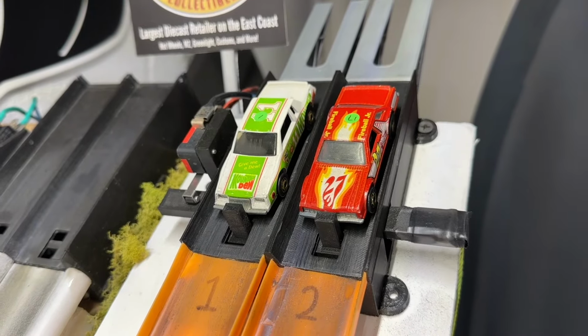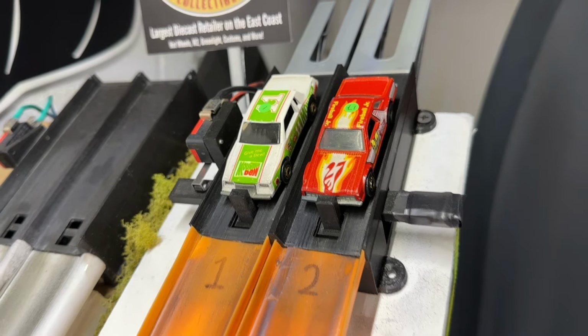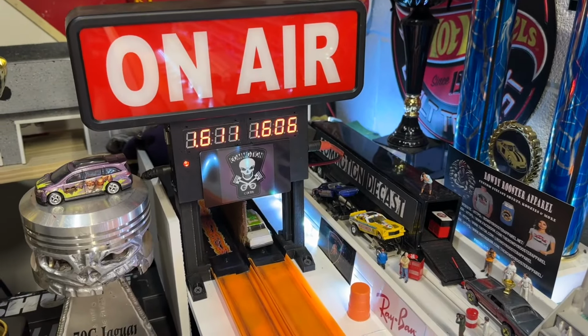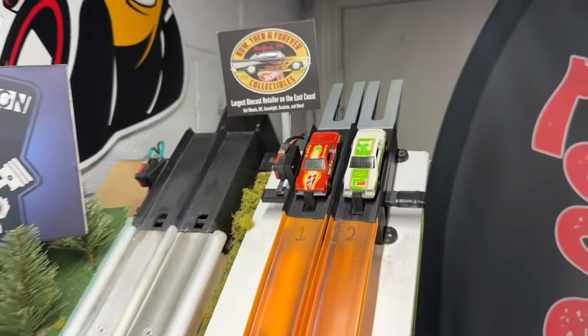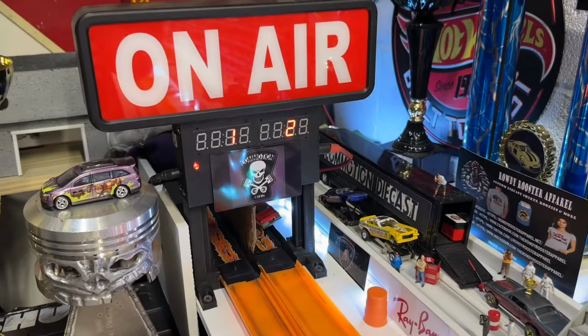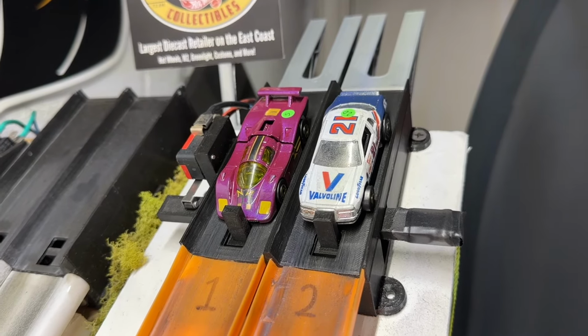In lane number 1, we have got Craigster. Lane number 2 will be going up against Puffs Racing. Here we go. Let's run them. Good race. Craigster takes it with a 16:06. Switching lanes. Craigster now in 2, Puffs Racing in 1. Here we go. Craigster lights up on that one, you guys. 16:02 to a 16:13.